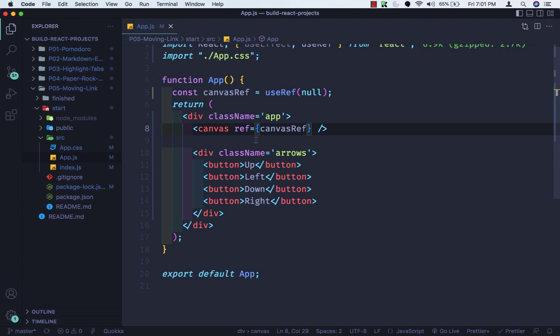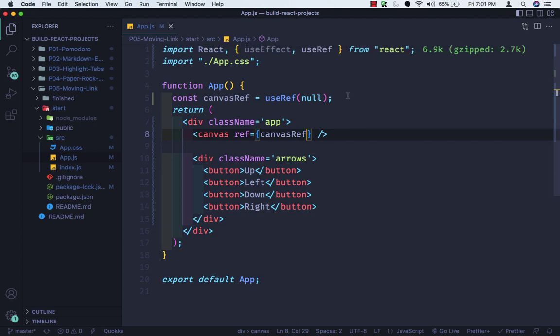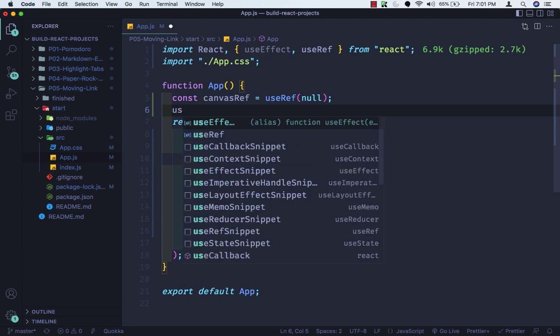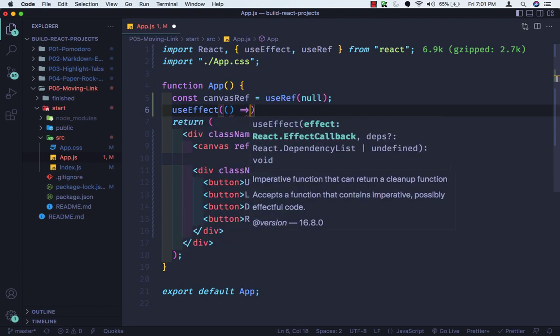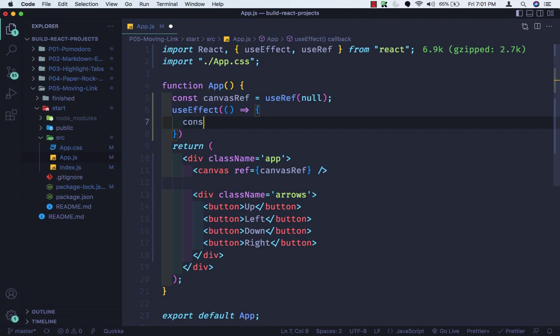So now we have a pointer to this specific DOM element, and we can use that to update it with our React code. Okay, so now let's use useEffect. So here I'll say useEffect, and inside this I'll take an arrow function, and here I'll say const context equals canvasRef.current.